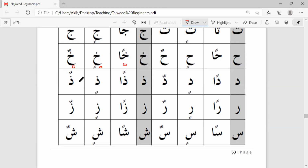Keep the contact between your tongue and your top teeth as light as possible. The reason why is the letter dha, that one's going to be really heavy. So we want to make them both clear and distinct from each other. So to make it distinct and different, we'll make the dal as light as possible, the contact, and with the dha, we'll make it as heavy as possible.